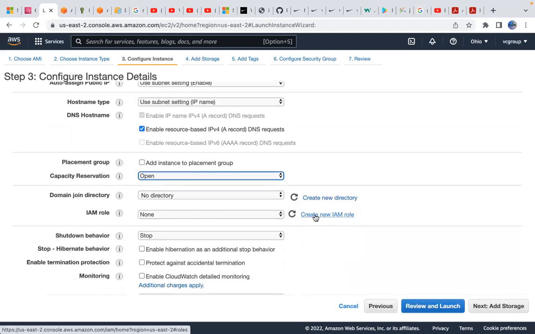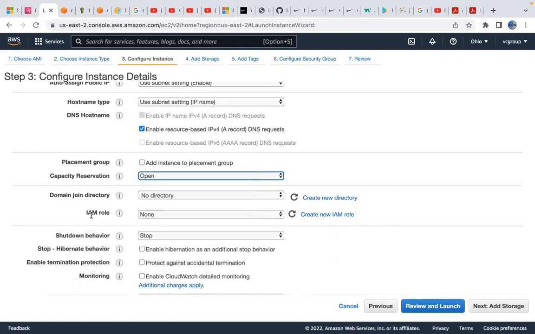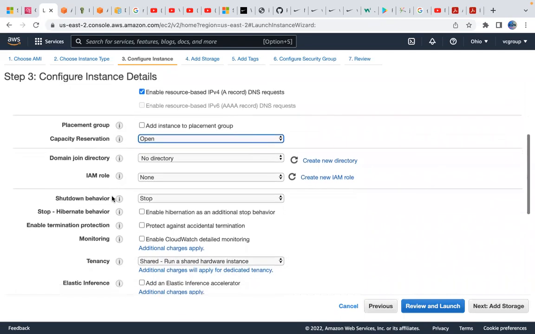Okay. And we will discuss that IAM is a specific permissions. You can control the permissions based on IAM, identity access management, and we'll have a session regarding that. Domain join is nothing but, is there any specific Active Directory domain that this instance needs to be added? It's a Windows domain, and we will discuss about that as well. Actually, that's a Windows, actually, so we don't need that.